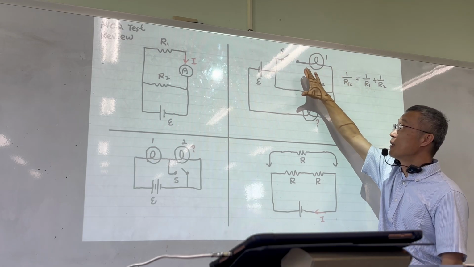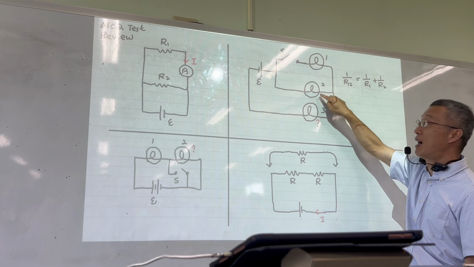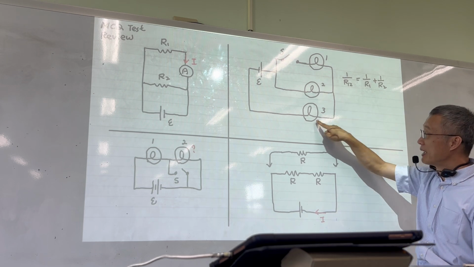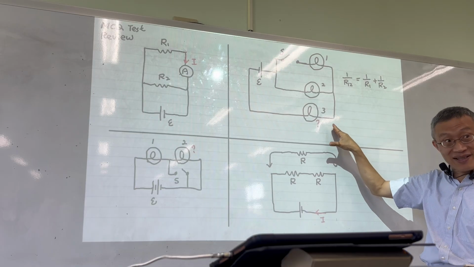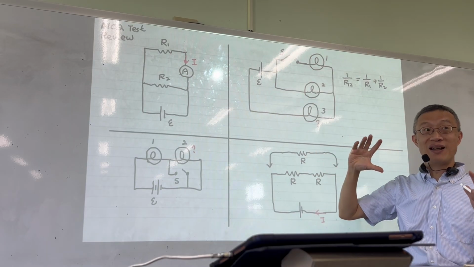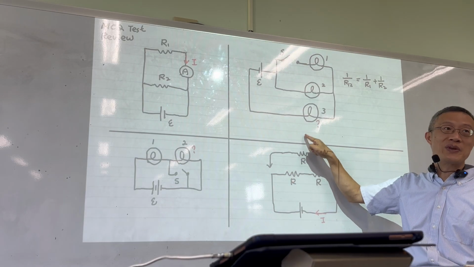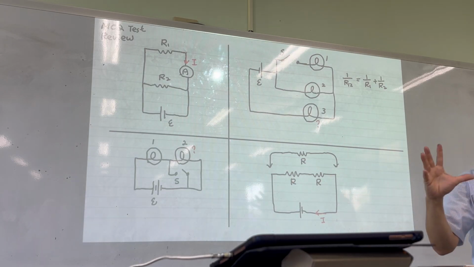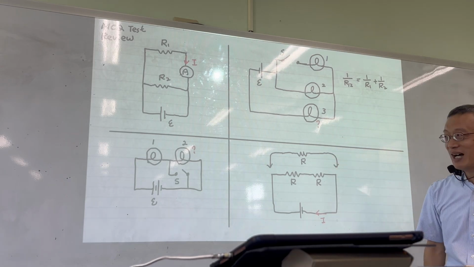So with the switch closed, this overall equivalent resistance will be less than R2. And combining with R3, the total resistance will be less. Same voltage, so current will be larger, right? So a larger current passes through light bulb 3. That means the brightness of light bulb 3 will be brighter because of the larger current.